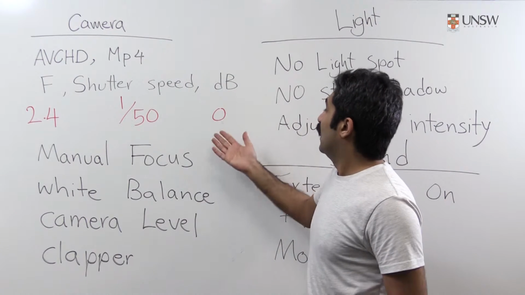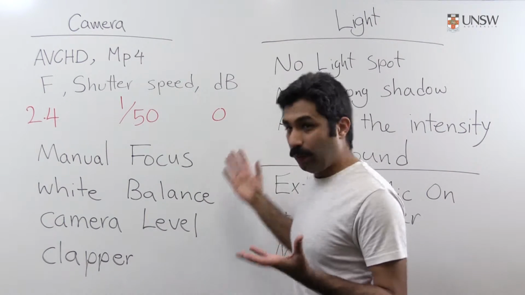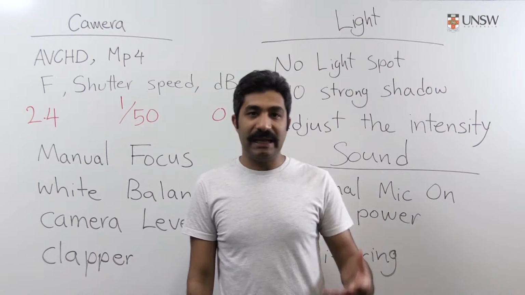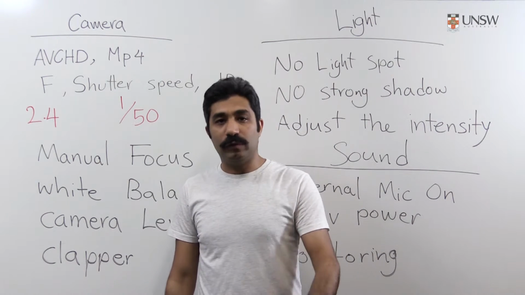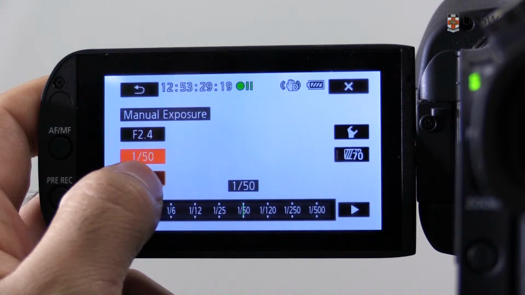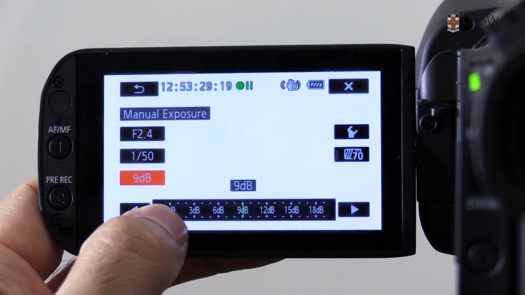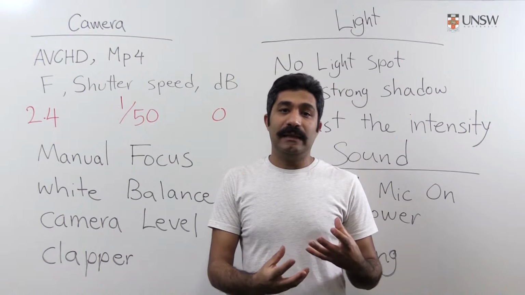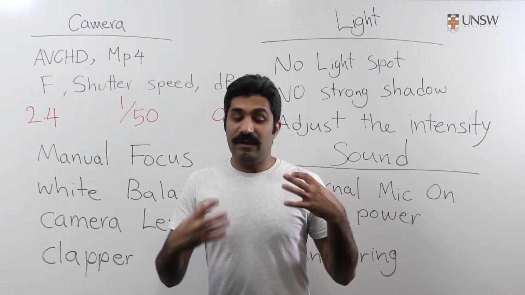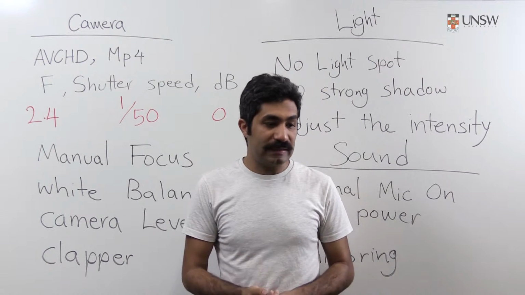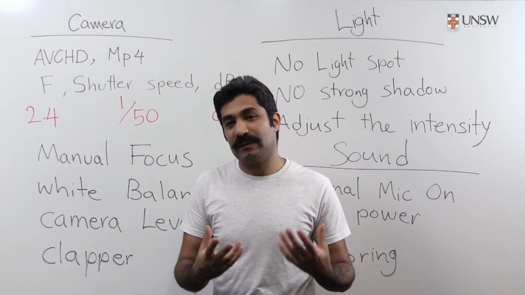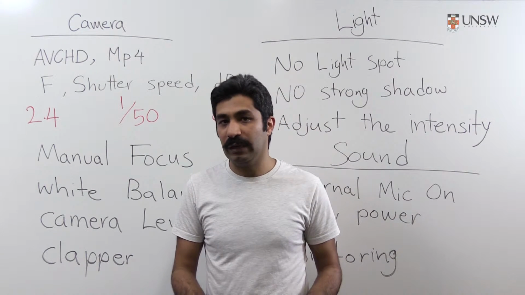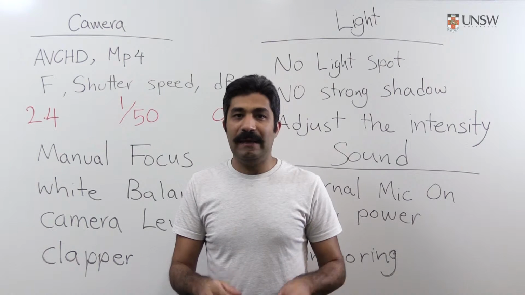And the dB, the ideal dB is 0, which is the real sensitivity of your camera to the light. If you bring up this number, you can shoot in a darker space, but remember that the extra light that you gain doesn't exist, and the camera is just adding it, so it's not good. The quality is not good. You can see noise.